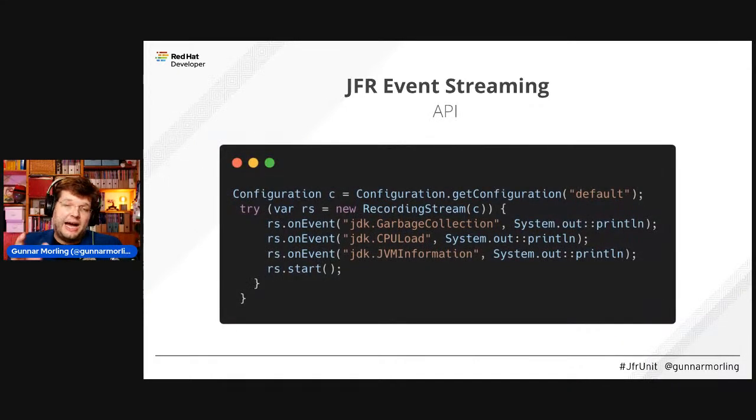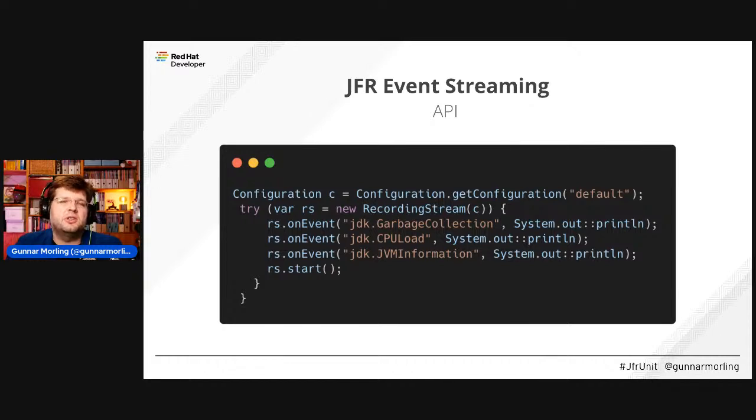Then, how is this event streaming API used? Well, it's quite easy. You see it here. You have this notion of a recording stream. You need to tell which events you are interested in. Here in this case, I'm using the default configuration, which is a predefined set of events. But again, this could also be more fine-grained for specific event types.